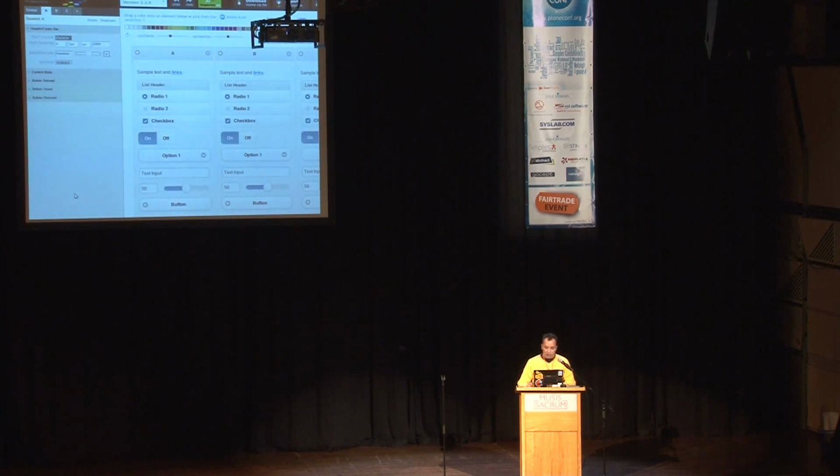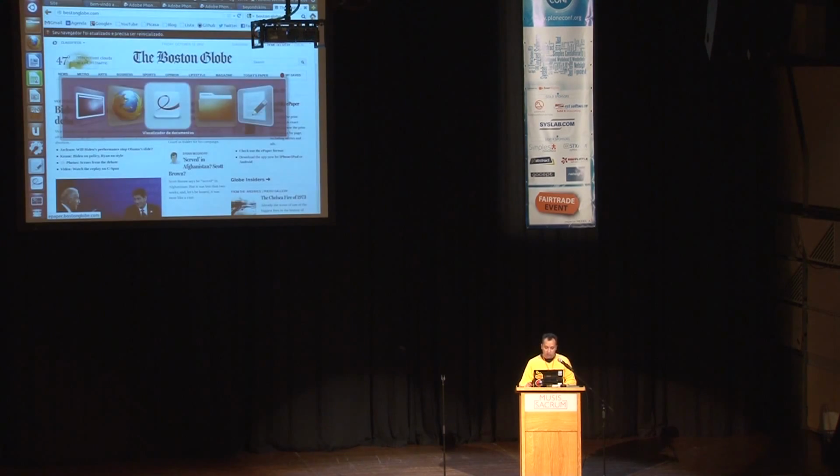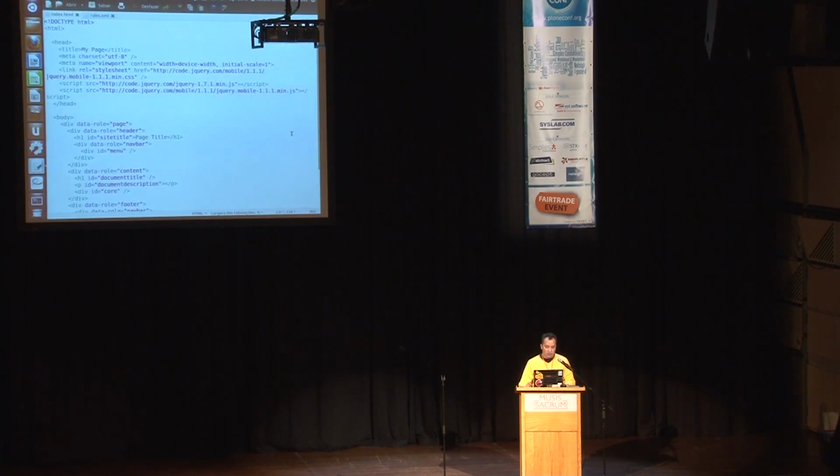To demonstrate that in practice, I created an example for you using Diazo. The example is very simple. Basically, all you need to do is something like this, an HTML file template that uses 3 lines to use the jQuery Mobile code. So you have here the base styles, some JavaScript from jQuery, and some JavaScript from jQuery Mobile. And of course, you have this.